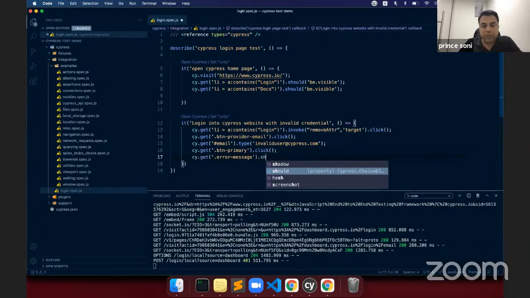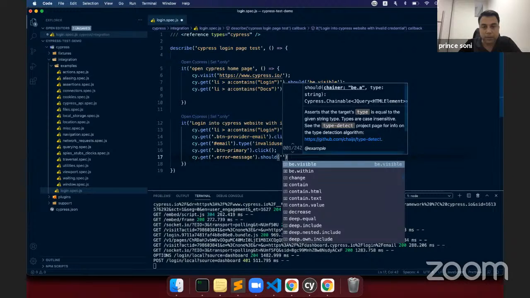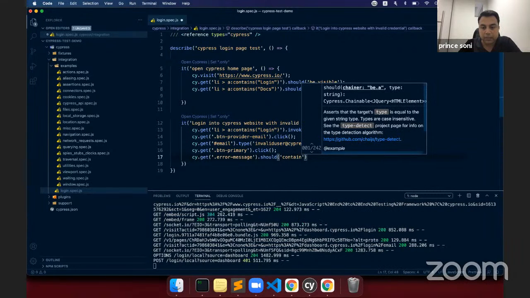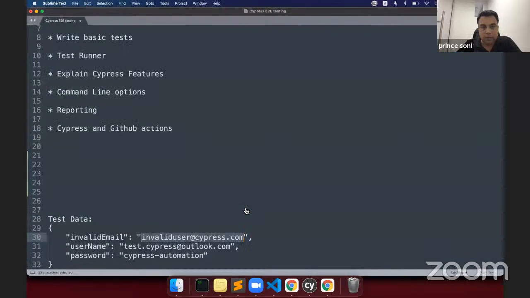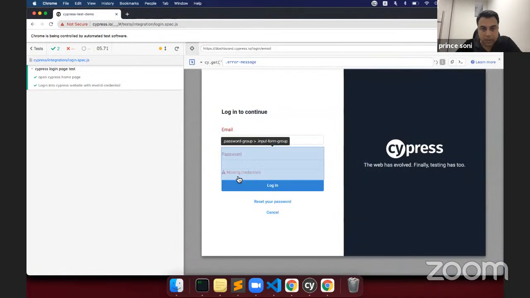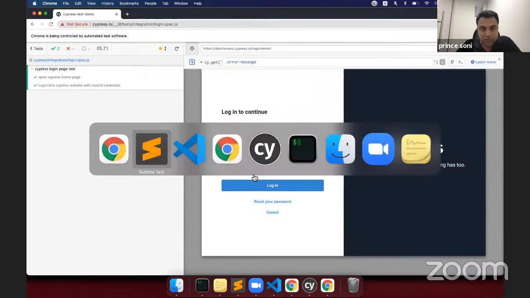Now to assert this is a field of error message, but what it contains, you can also verify that. For that, I will use should contain, and what should be the value? It is missing credentials.